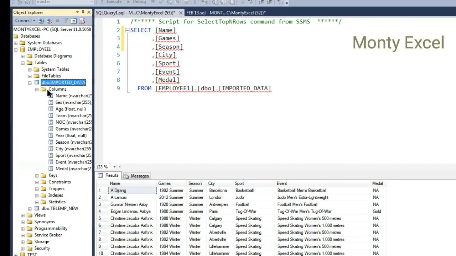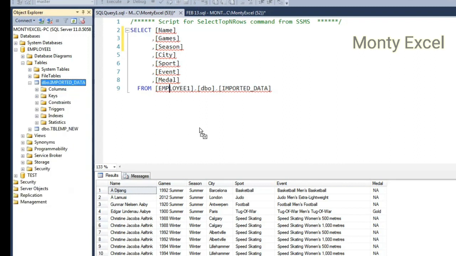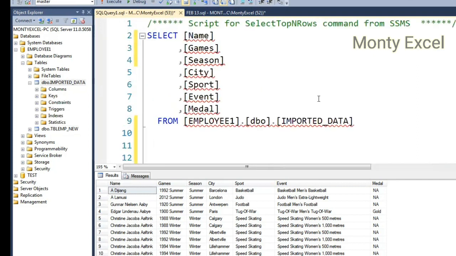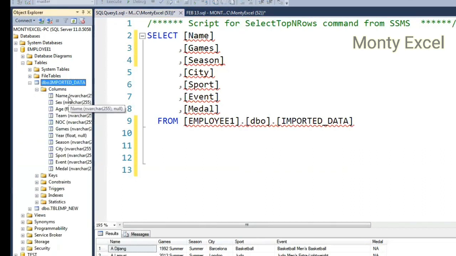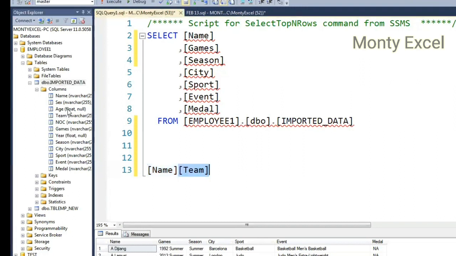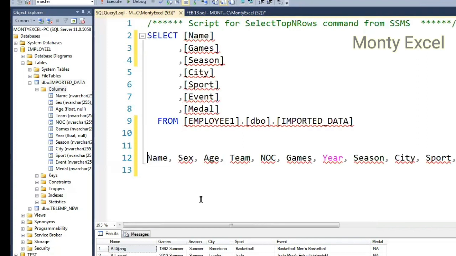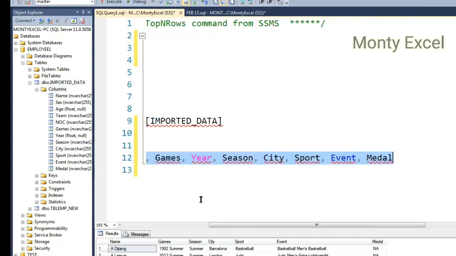And if you put these columns here, let me increase this. The other way of doing it is, if I go to columns, I'm interested in name. I'm interested in what the team is. I'm interested in NOC. This is one way, where you're very selective of the columns. Otherwise, you can select the complete column folder and drag and drop it. Let's see what happens. Oh, you got the column names here. This is one way of doing it again.